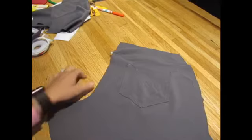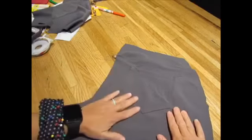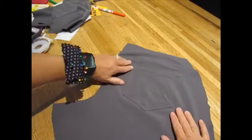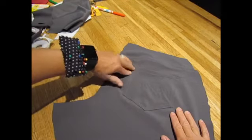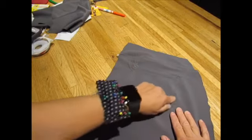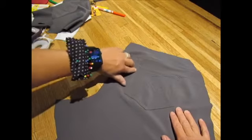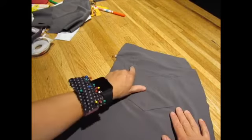Alright, so pockets are attached. To attach, once you've got them pinned and wonder taped to your pants, you're going to go 1/8 inch down on each side, all around, on all 4 sides. And then you're going to go in 1/4 inch from there on all 4 sides. And then you'll sew bar tacks at the top.